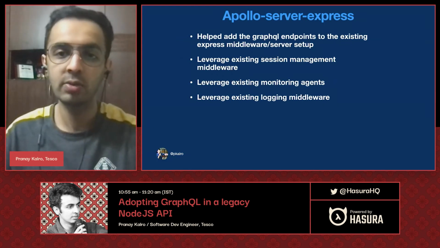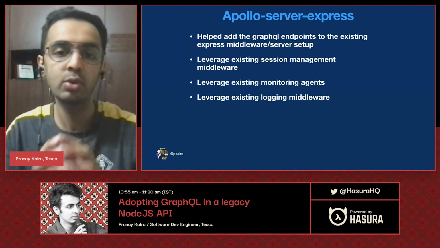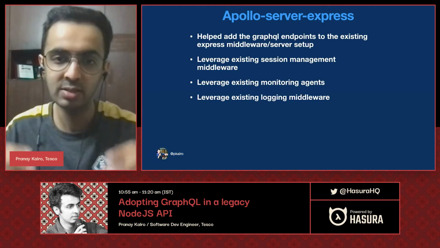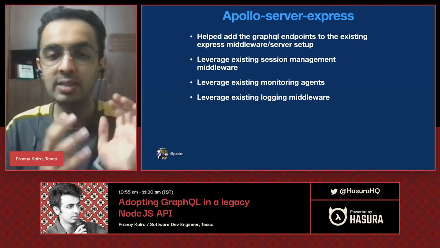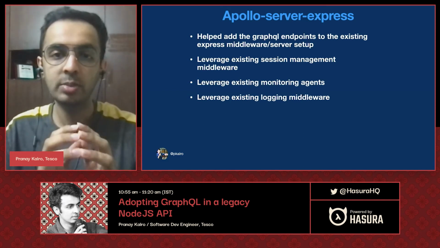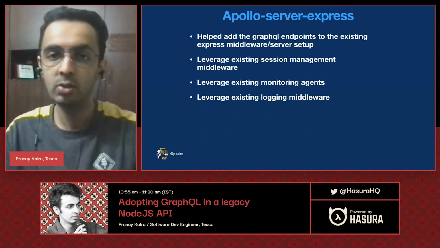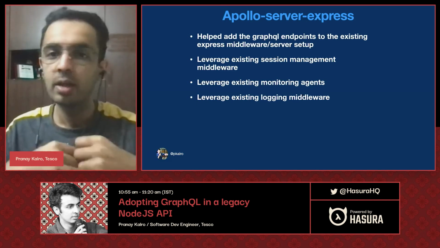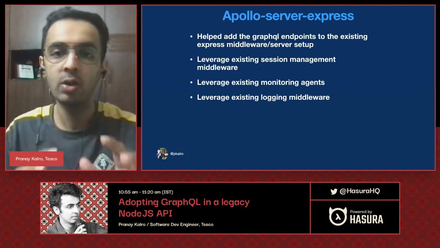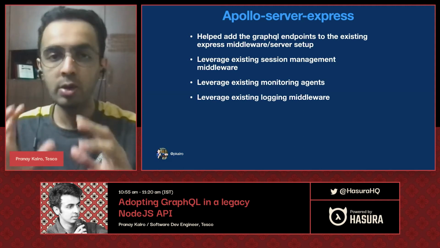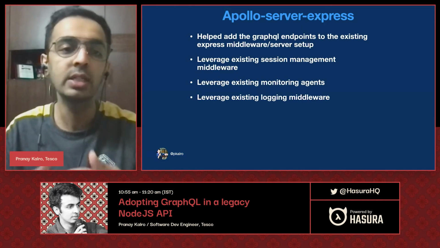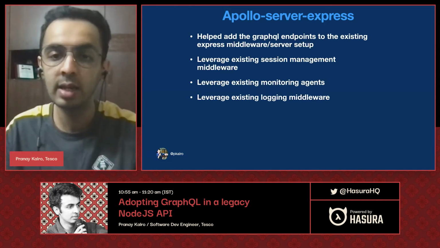So how did Apollo Server Express help? At the end of the day, if you remember my first slide and the breaking it down into multiple facets or blocks, we had some things that we wanted to consider, right? So how Apollo Server Express helped us was, we had an existing Node.js server running in production. We had it containerized, we had infra set up for it, we had all that running. Now we didn't want to invest our time again into infra configuration, router configuration, and things like that that come with any new API setup.